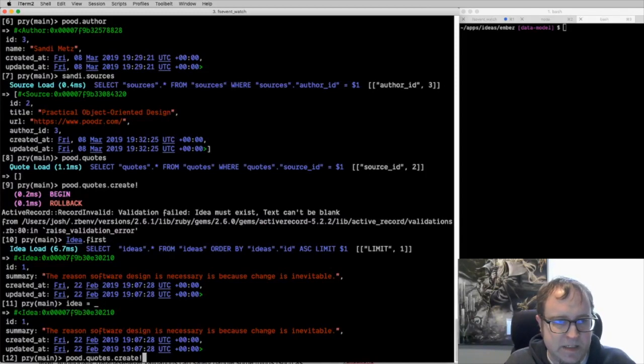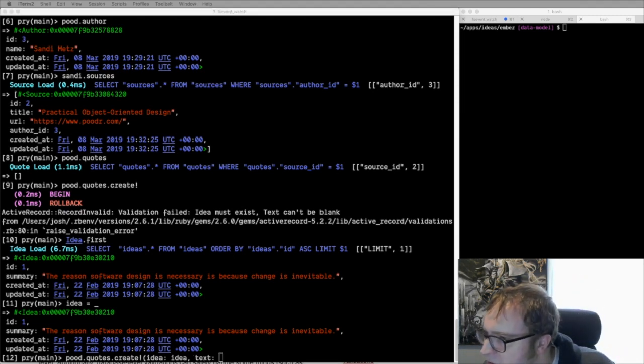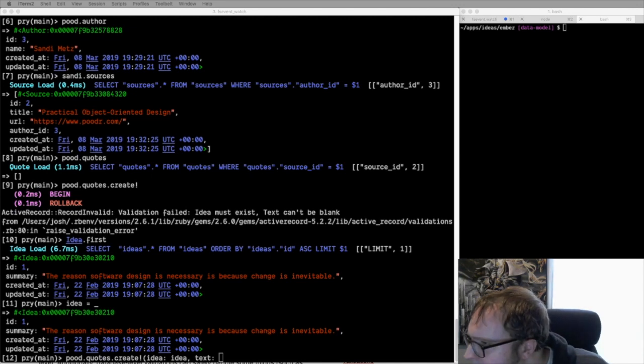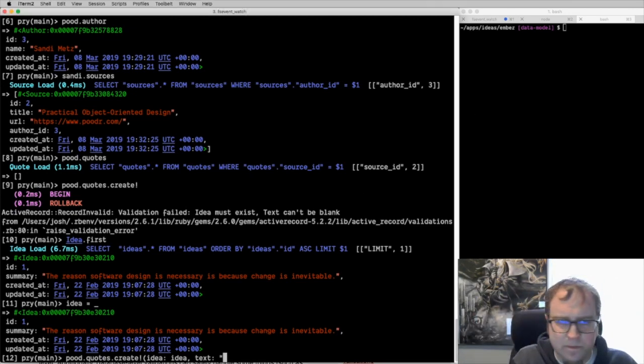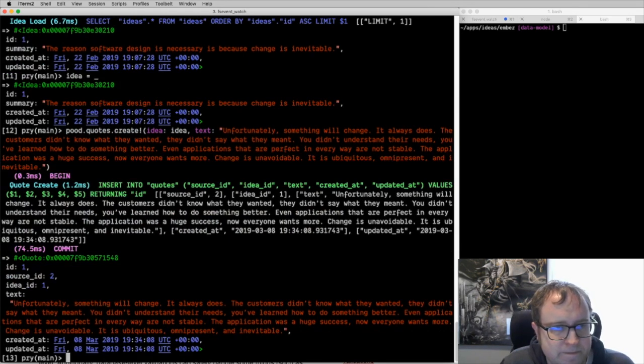And that's there. So now let's go back to pood quotes create idea, and then we'll say the text of the quote is, and let's copy and paste it. Kind of a long one here. Paste it in, and we're good. We see that it's pointing to a source ID and an idea ID, and now these are all connected together. So we've got one record of each type, so that's really great. Now, while we're at it, I am thinking about these things a lot, so let's add a few more records just so we can see them as we're working around.